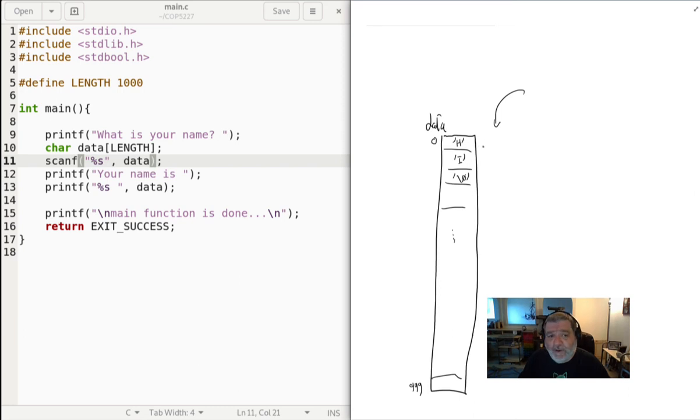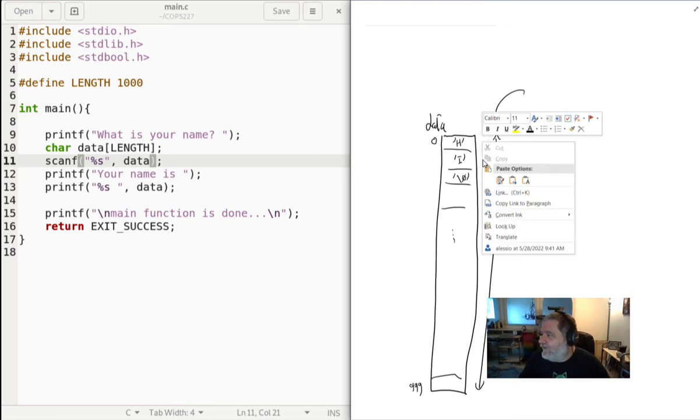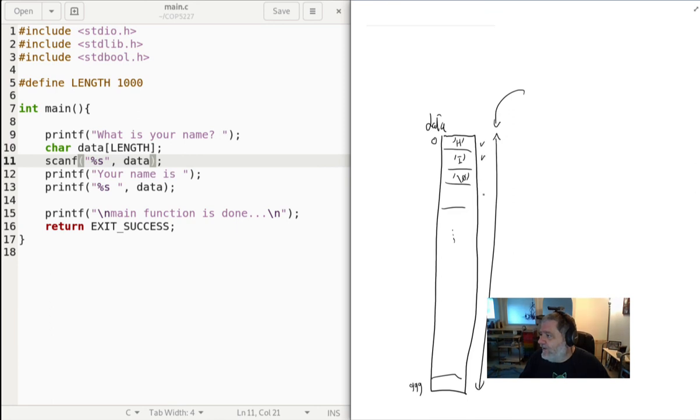Strings are just arrays of characters. So here's an array of characters. It's huge, okay? But the way that I use that array of characters is I store each of the characters of the message one after the other. So printf is going to display the H, display the I, and then it's going to stop when it encounters the mark of end of string, the backslash 0 special character. Okay, and that's it. And all of those slots for more characters are just going to be ignored because they are past the end of the string.